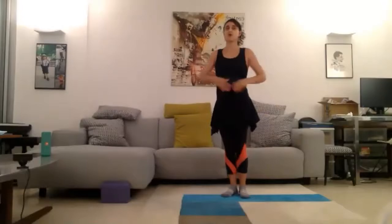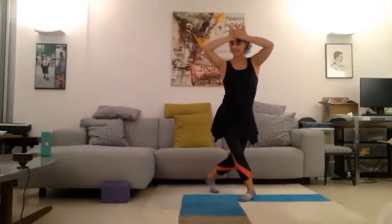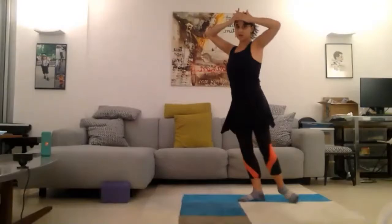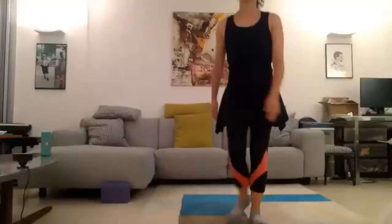5, 6, 7, go. 1, 2, 3, 4, 5, 6, 7, 8. 1, 2, 3, 4. Yes. So put the weight now on the left side. And then let's do some ochos. Ocho right. Slowly my arms are going down. Ocho left. Hands on your hip, looking up. Okay, one more time. Let's stop the music here.